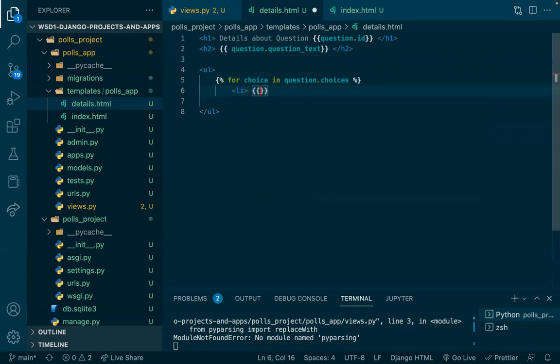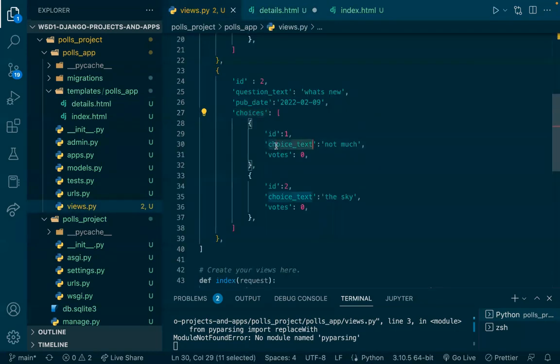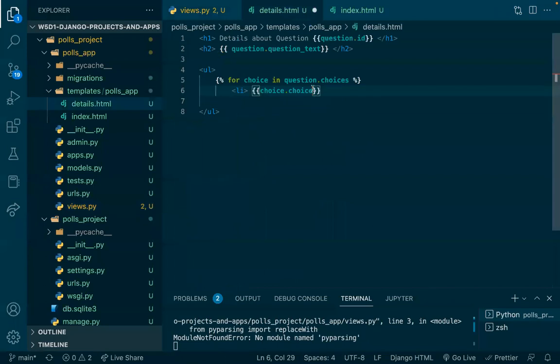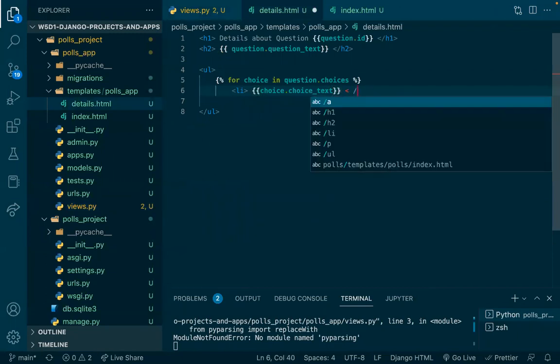And inside of this list item, we're going to display the choice text. So choice.choice, yeah, just choice underscore text. List item.